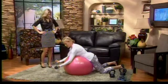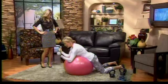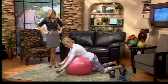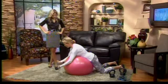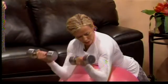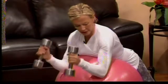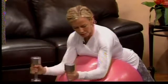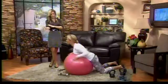So you're like this. Your elbows are supported on the ball. You're going to bring it up and down. The nice part about having your elbows supported is that you're not cheating with your elbows going back and forth. Oh, so you're really isolating your bicep curl. So this is a regular curl, and then if you brought your thumbs up, it's a hammer curl, which also incorporates your forearms.